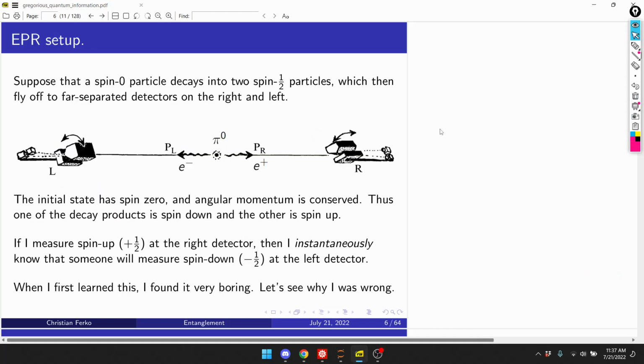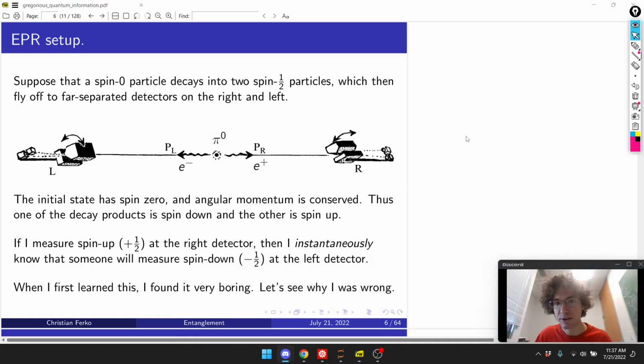So let's see what that supposed paradox is. I'll set up a little cartoon for you. Don't worry if you don't know what a pion or any of these terms are. All that really matters is that we imagine there's some particle sitting here. It's some particle that has no spin. If you don't know what spin is, that really doesn't matter either. Spin, just think of as some vector that has to be conserved. So if this thing starts with zero spin, the zero vector for its spin, then subsequently the total spin of the system must also be zero. It's some conserved quantity. So this spin zero object decays.